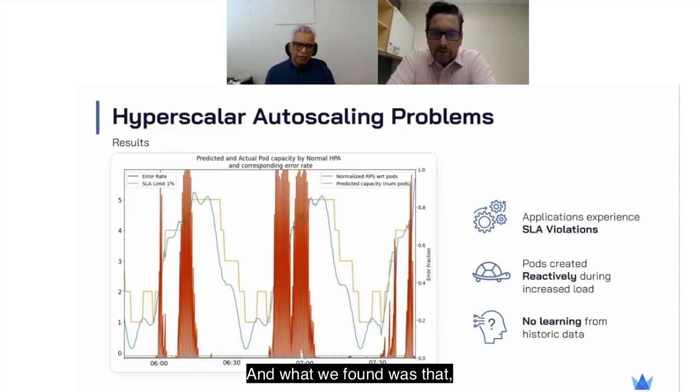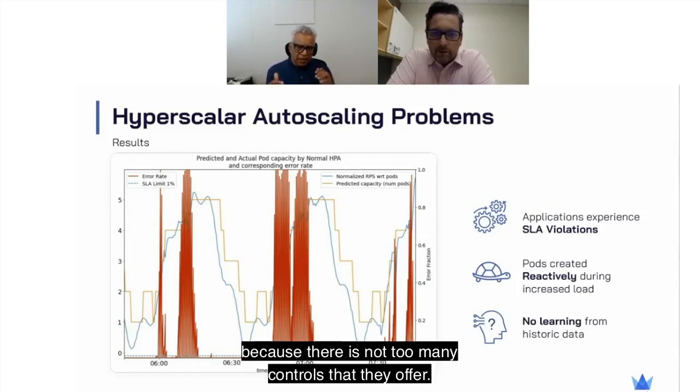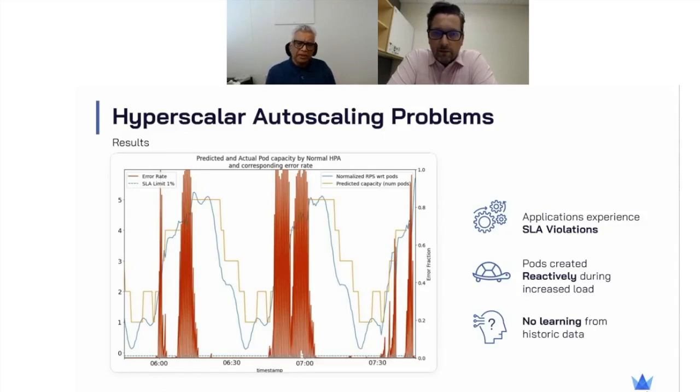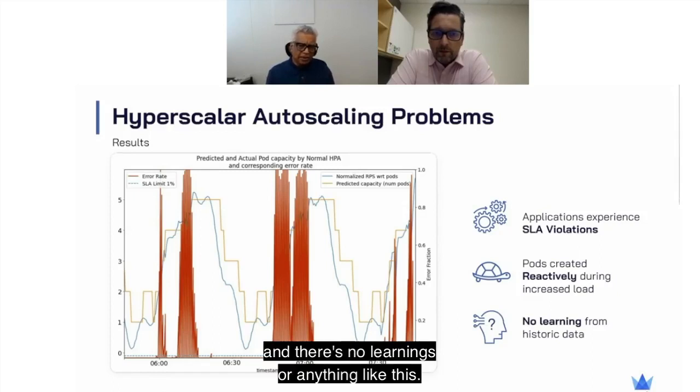Because there are not too many controls that they offer, it is a sort of static type of control. Once you set it up, there is no proactivity. There's nothing like SLA based for applications, and there's no learning.